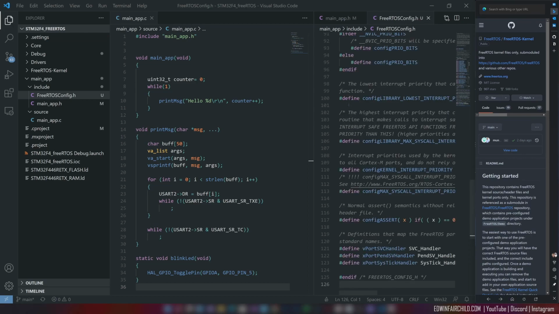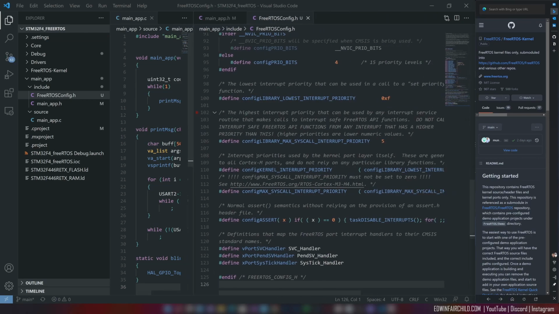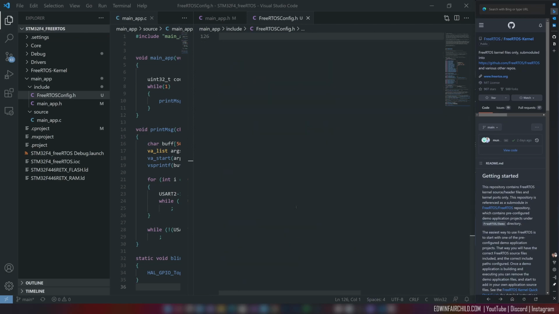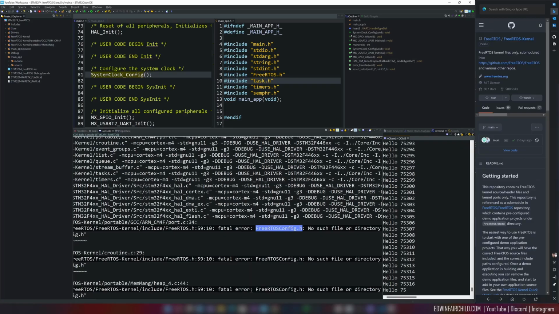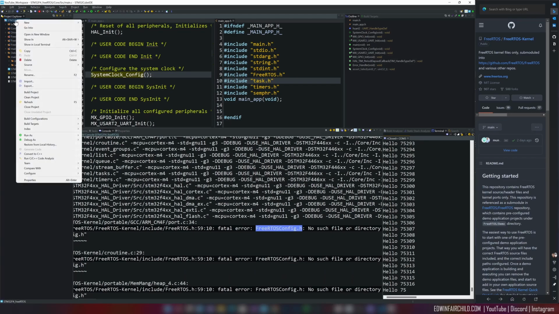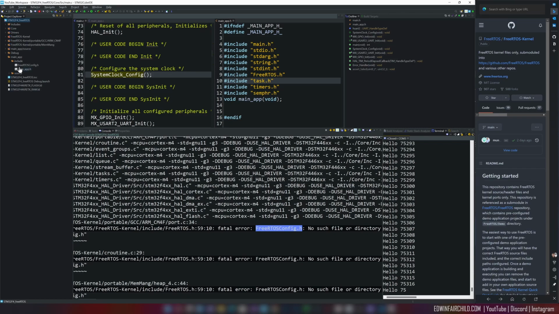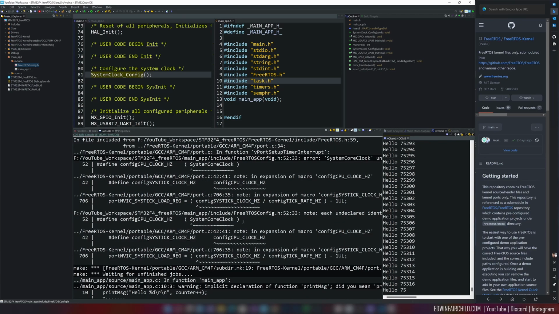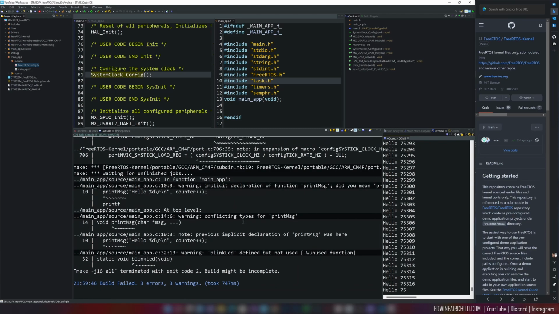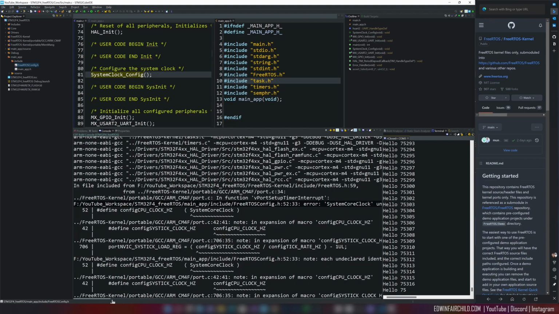Paste and save. So now I have that config file here. And just for sanity's sake, we'll go to Cube IDE, right click, hit refresh, and there it is. You don't have to actually include it anywhere. We hit project build, and you'll see that it doesn't ask us for that file anymore. So what's the next error that it's giving us?